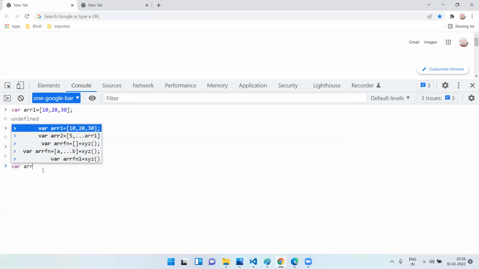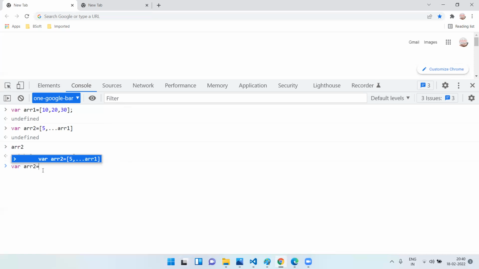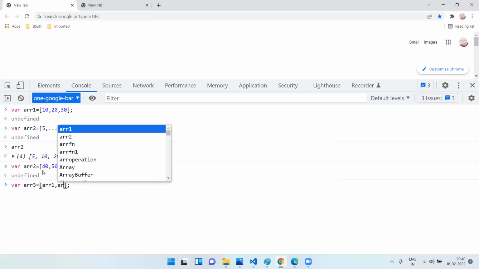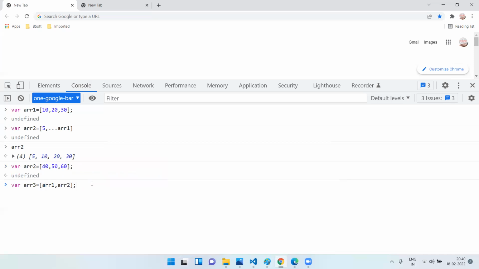I'm having var arr2 as an array. arr2 is having, say, for example, 40, 50, 60. Yes or no? Now I am telling var arr3 equals to arr1, arr2. Now, what will arr3 hold? It will put an array inside, at that index an array element will be pushed. An array will come in the elements. Concat will happen.